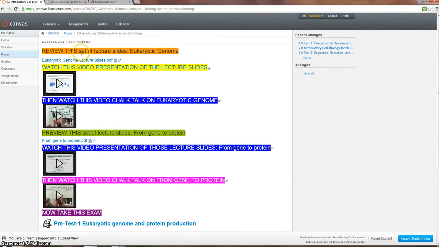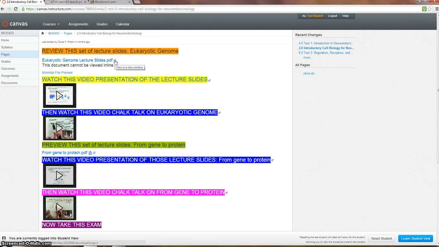So the idea is that you can look at the PDFs for the lectures in 3 ways. There's the download function here, the view in the document, and that's the one that I like. And then this one will take it to a new window. So when you click here, and I don't understand why it's not letting me view it online. I'll have to work with that.